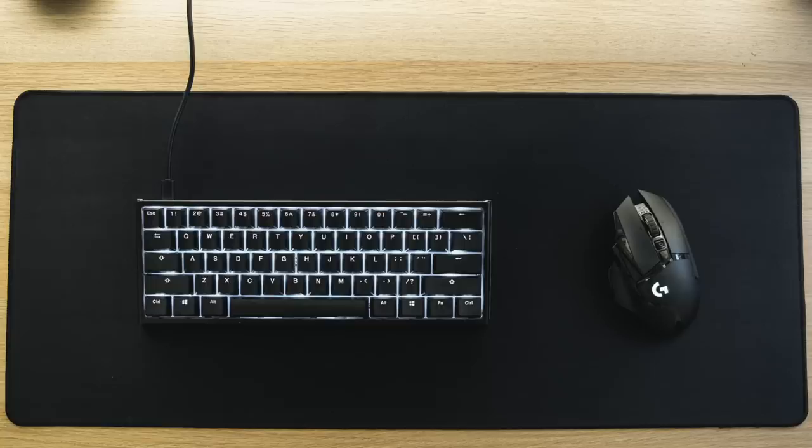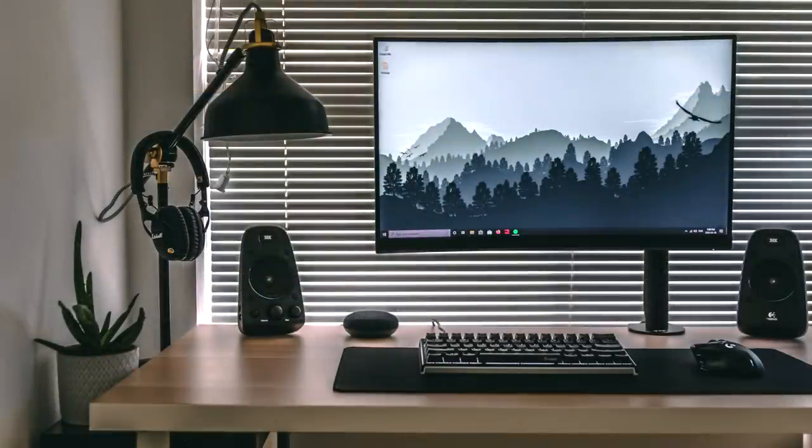Anyways, for the peripherals here, he's now rocking a Ducky One 2 Mini with brown switches inside, keeping the lighting nice and white as well, with a Logitech G502 Lightspeed Wireless Mouse. Definitely a pretty solid combo. And for audio on each side of the display, he has Logitech Z623 speakers with those headphones hanging down, the Marshall Monitor Wireless. I love the matching here with the gold and black accents on the lamp, and it just fits in as a headphone hanger perfectly.